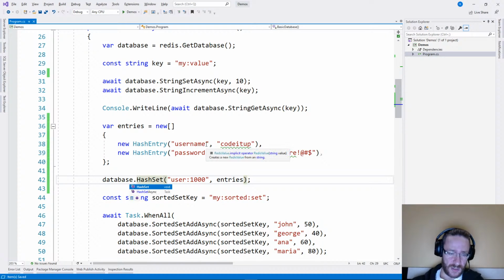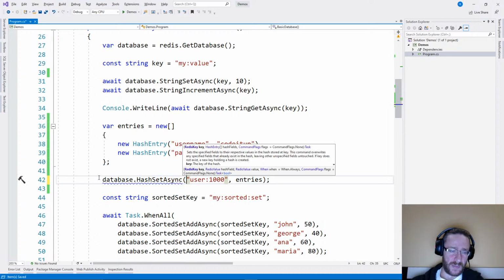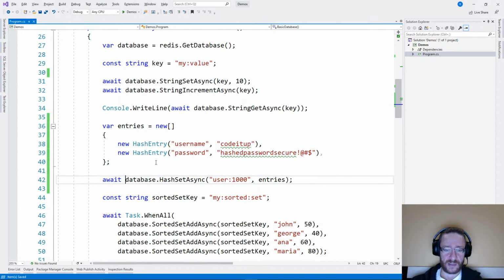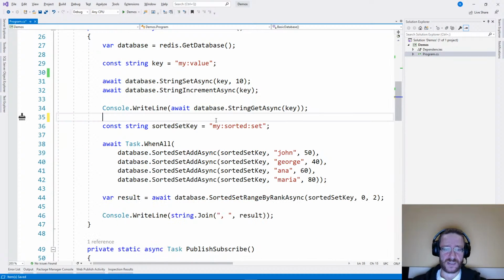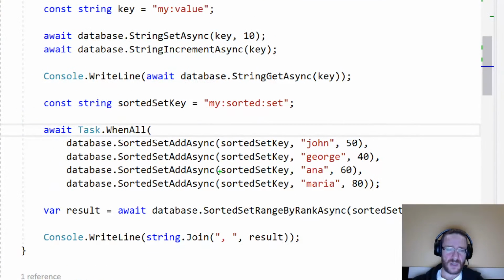Of course, we can call the async method here, and we can await it. Every single data structure has an interface, and we can easily set or get values. So the sorted set key is sorted set add, and I'm specifying add John, add George, add Anna, add Maria.